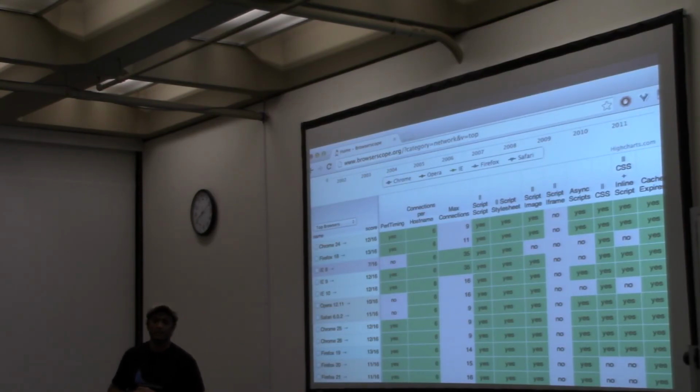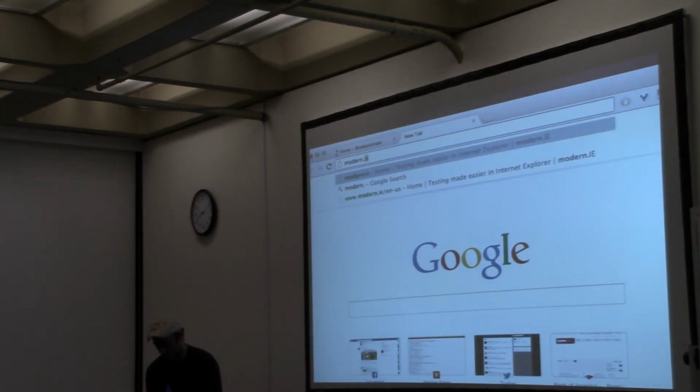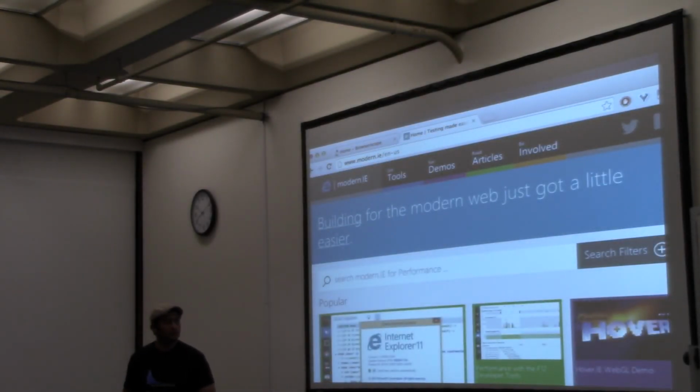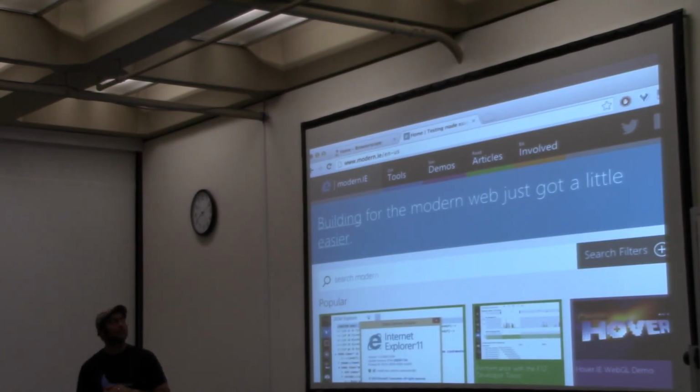Yeah, it's super useful. I saw that. Modern.ie is pretty good. Microsoft released this recently, and they have prepackaged VMs for older versions of IE. It's because people are yelling at them for getting rid of the compatibility mode. This is where you get your VMs to test on different versions of Internet Explorer. And it's great, because Microsoft publishes it, so there's no licensing issues, you don't have to register the copy of Windows. They work very well.